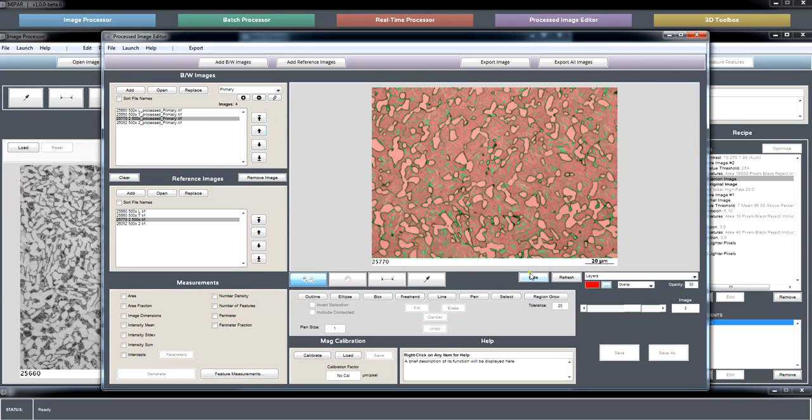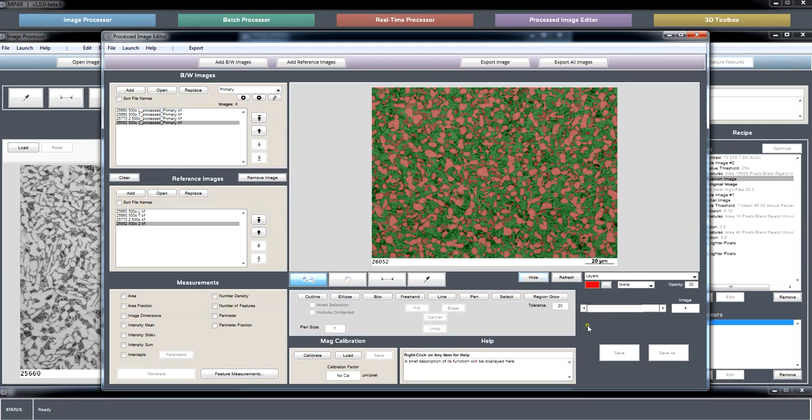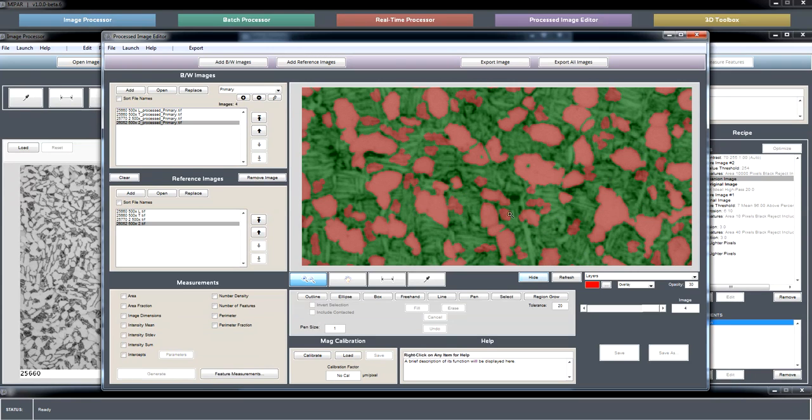Image 3 we knew wasn't going to work very well, and image 4 also would probably be challenging to get a lath thickness measure of.